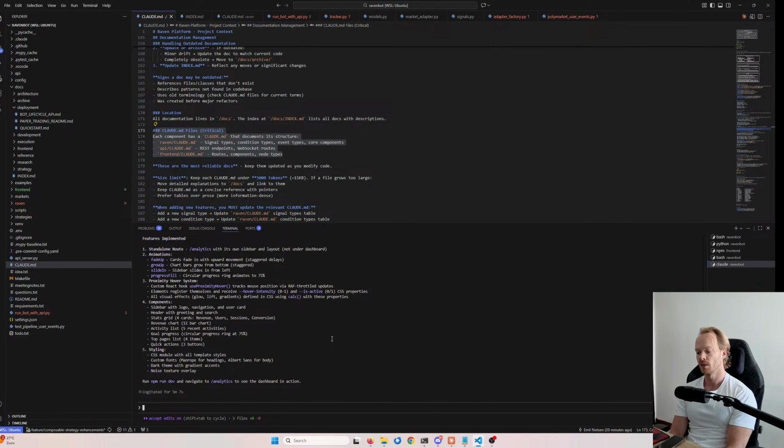Django also has a module called Django Ninja, or Ninja API or something, I can't remember the name, which is basically FastAPI as a module to Django. Yeah, exactly.